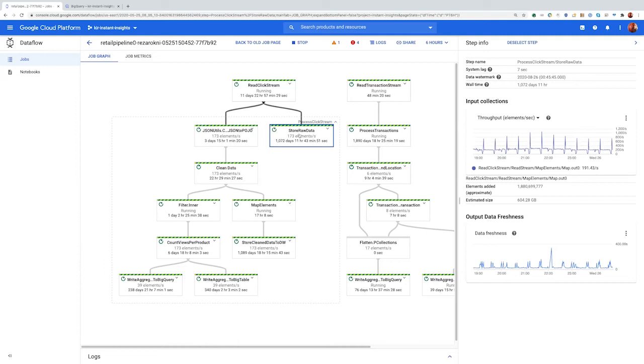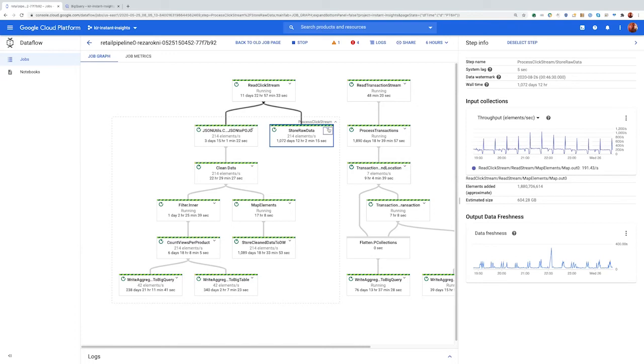Now, a very important piece of advice would be to try and name your transforms as much as possible with good names that are easily understandable when we're reading these pipelines. It's the description you give in the ParDo first parameter. The reason it's so useful is because even if you don't really know the code underneath, you can very quickly start doing troubleshooting. And folks like SREs love it when this has been done properly. It is essentially like putting documentation for your code for others. So here, store raw data.